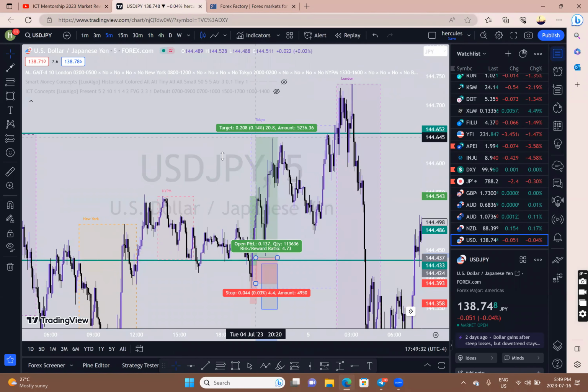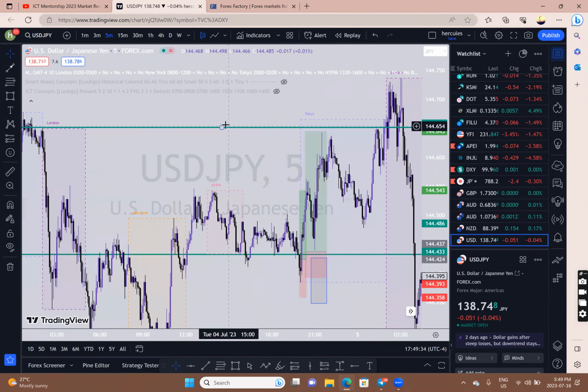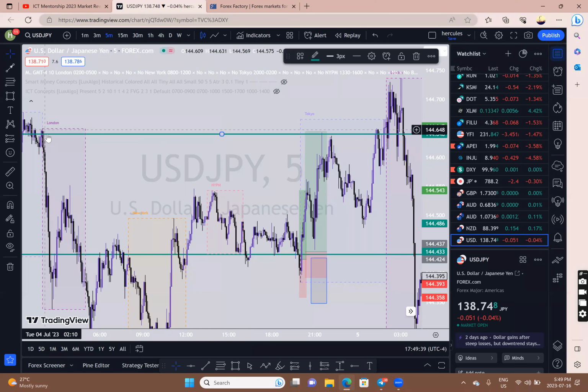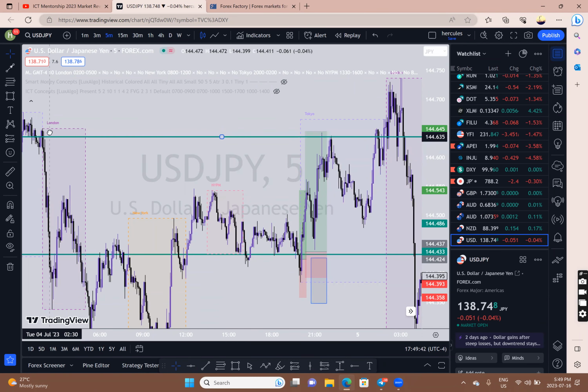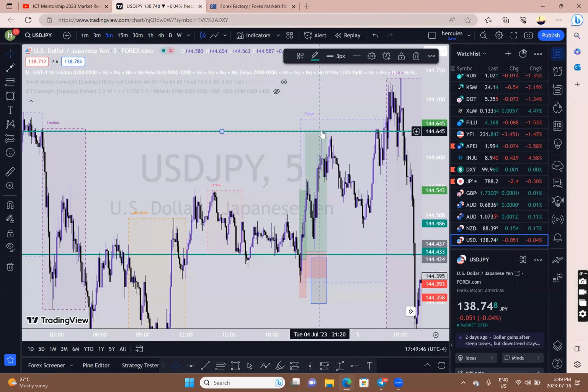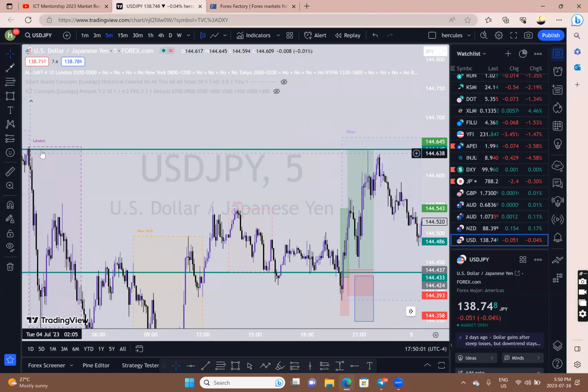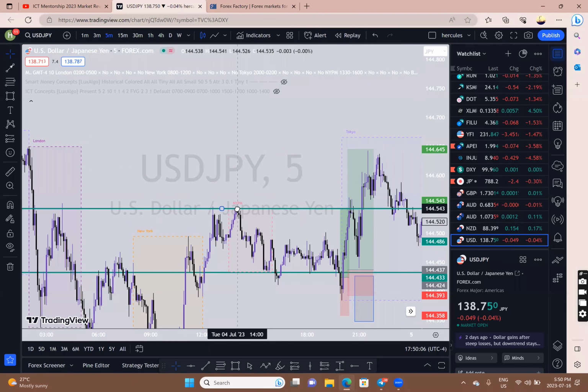London's liquidity is up here, right? London's liquidity is up here. So if you were to close your trade a little bit below where London's liquidity is, you would have been safe and you would have caught it. Make sure you have your take profits there. Don't leave open trades. That's how you have sniper entries, sniper exits. Because if you don't have sniper exits, you don't even have a sniper entry. I'll be honest, a lot of people have sniper entries, but they don't have sniper exits. The exit means the take profit area. So yes, it's going to reach for this London liquidity because obviously it went past New York afternoon.